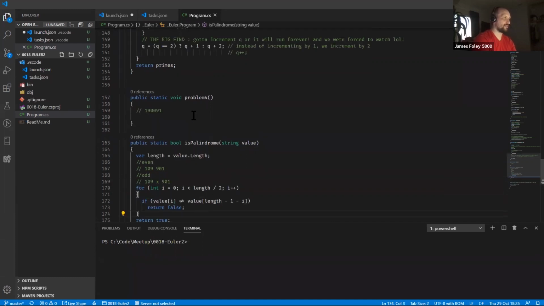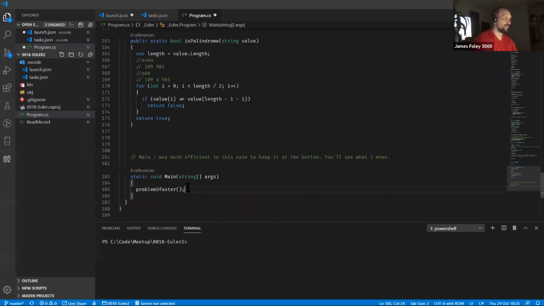All right. So let's just give this a whirl, just to make sure our helper function works. We'll do is palindrome of 10001.